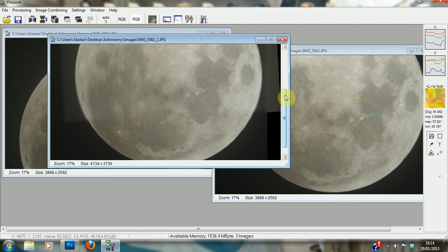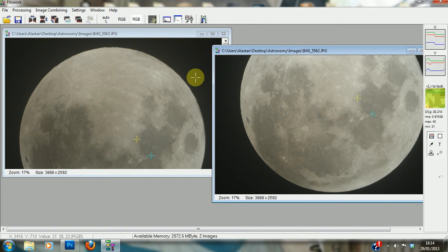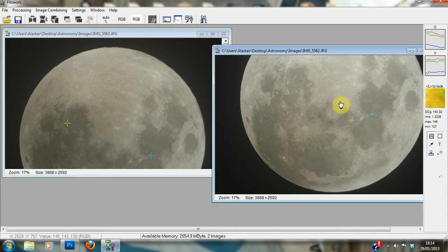Never really so sure as to how and why that is. So what I'm going to do is come out of there and see if I can choose a feature further over to the left, because it's happened before. What's going to be the easiest thing to pick on here? I shall try that feature there, and I'm going to move that over to the same.